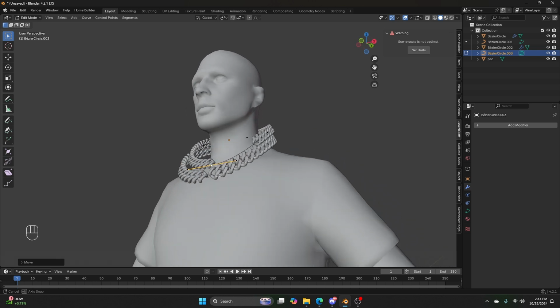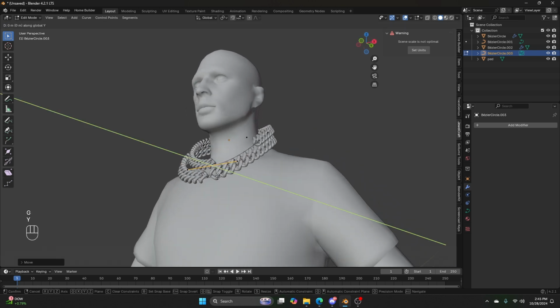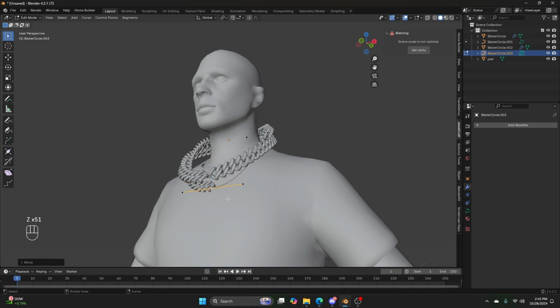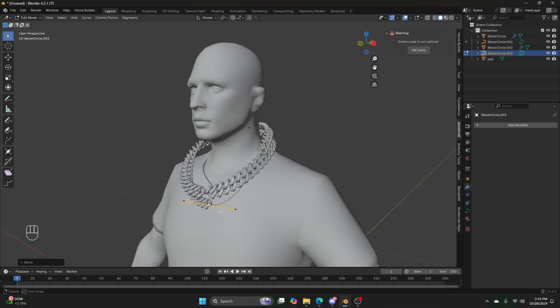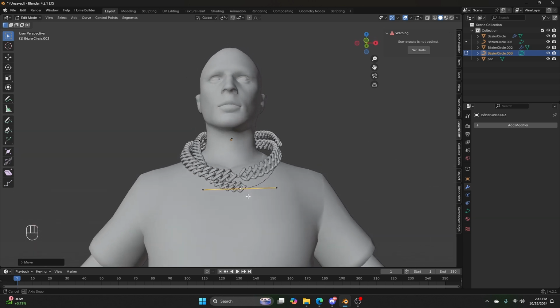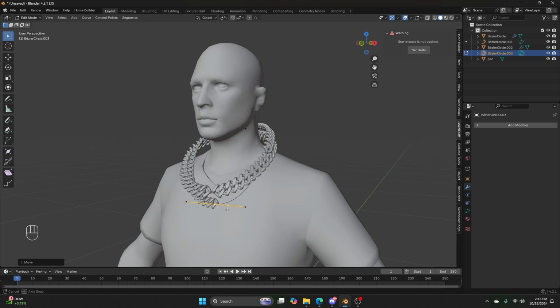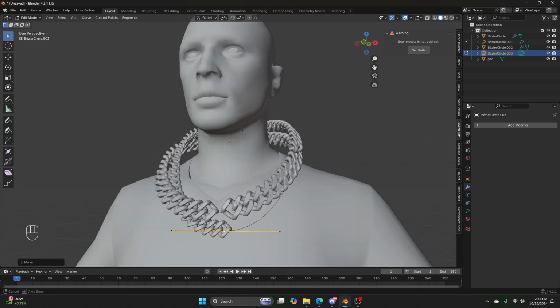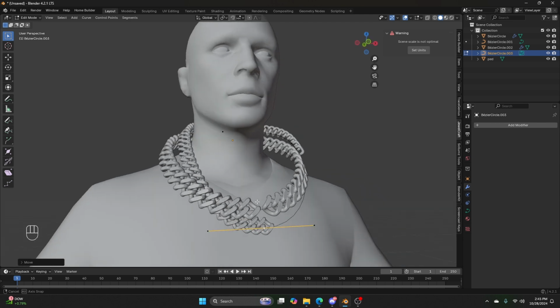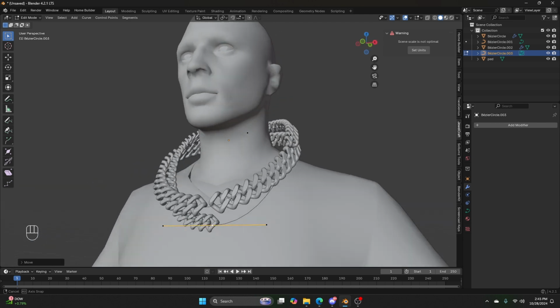Then Z to bring it down. And it's starting to come together.